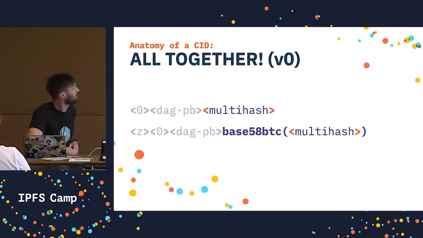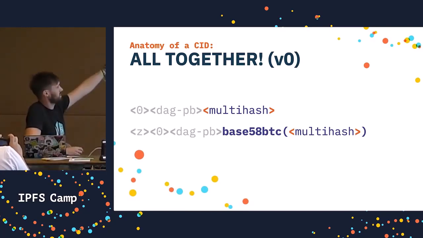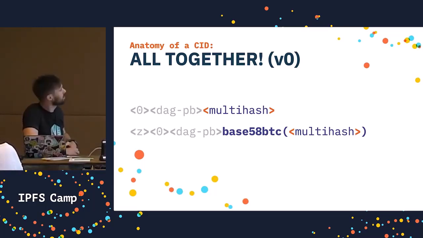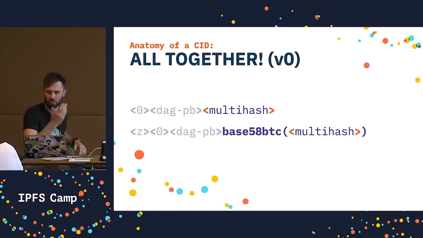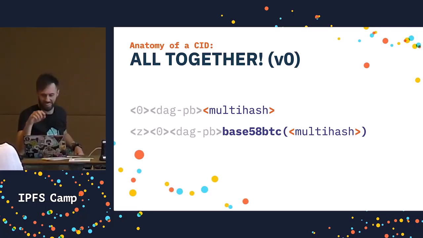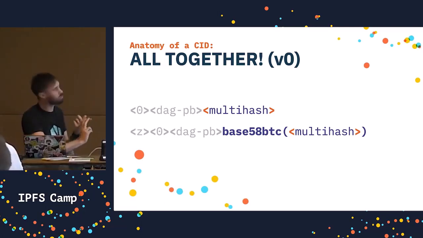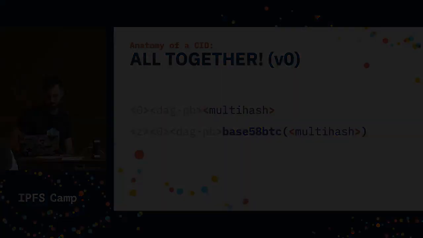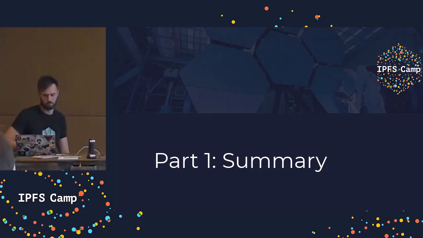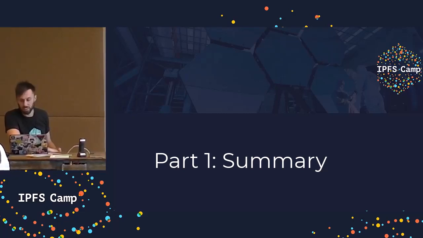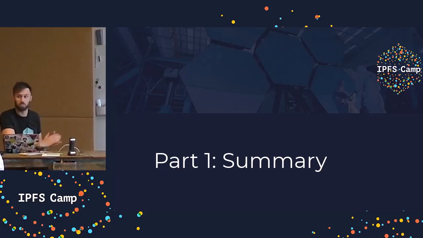All together for V0s, it's way simpler — they're just multihashes. In string form, they're base58-encoded multihashes — which is why they start with QM. The multibase is always base58 BTC — it's implicit, not written. CID version is always 0 — implicit, not written. The IPLD format is always DAG-PB — implicit, not written. The hash function is SHA-256 — it's explicit, in the multihash. The hash length is also explicit in the multihash. And if any of those variables change, you don't have a V0 CID anymore. Now you know how IPFS addresses content using CIDs and hashes, and we can learn about the data structures that IPFS actually addresses.